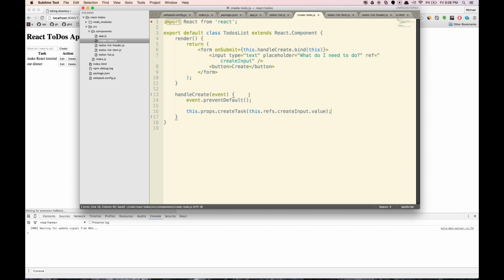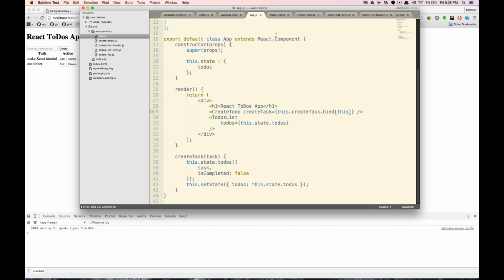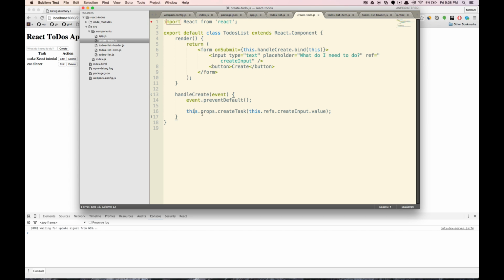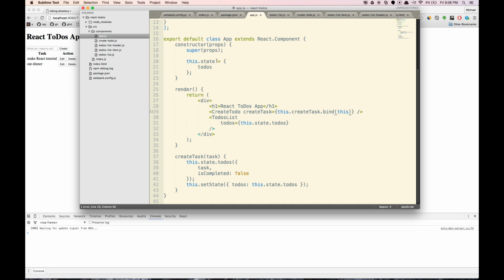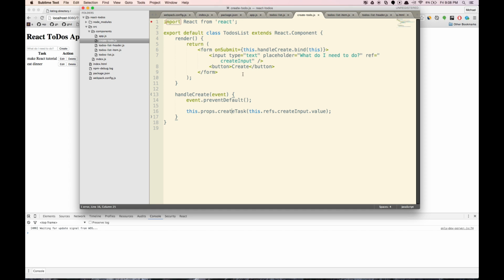And the reason why we're using handleCreate here instead of putting this method up here is we're using this inside of this method, but at the same time we want to bind this to this method in here. So we're going to create a separate method down here where we can use this here as well as pass our task in with the this context for the create task. I know that's kind of confusing, but context is just kind of complex. We want to maintain the this context for this component, but we also want to maintain the this context for this component, which is why we're kind of balancing the two. And it just kind of takes testing to make sure it all works out fine.